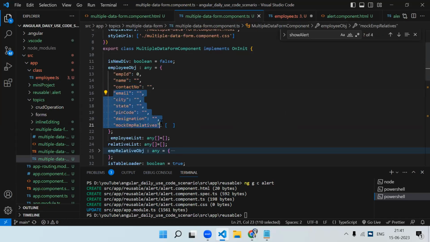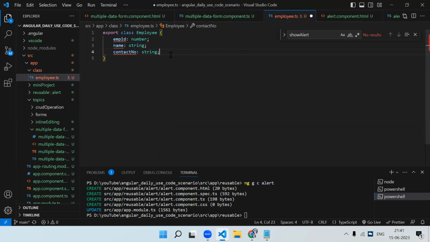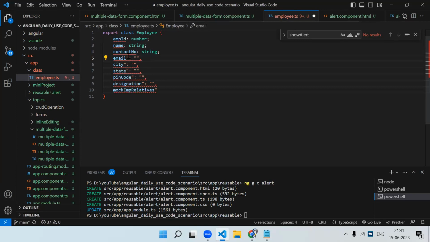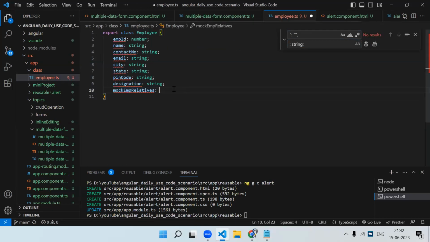Let me just copy paste the remaining things and remove the double quotes. Now, instead of this, I can just replace it one time with colon string and semicolon, replace all, right? And the employee relative was an array, so I will just simply keep it as any array.